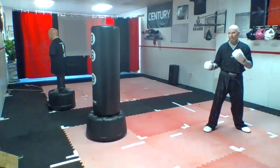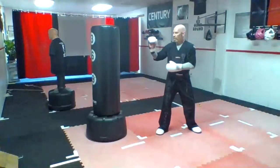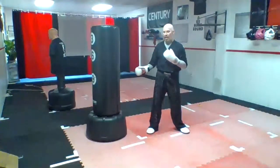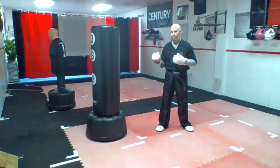But the closer that I start getting to the target, the more my hand should start coming up, okay? The closer I get, the more my hand should be up. I don't want to be this close and my hand be down, right? I can get hit anytime he wants to, okay? And my reaction time is not fast enough to bring my hand up.